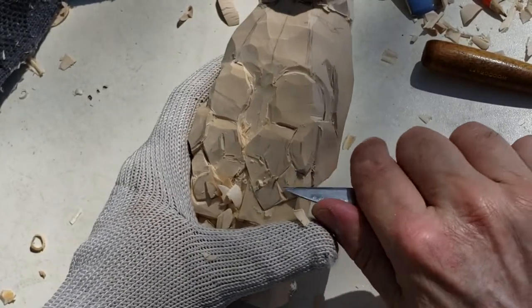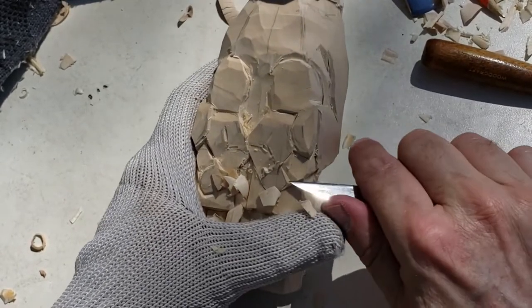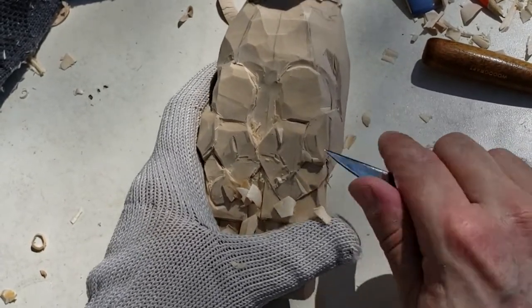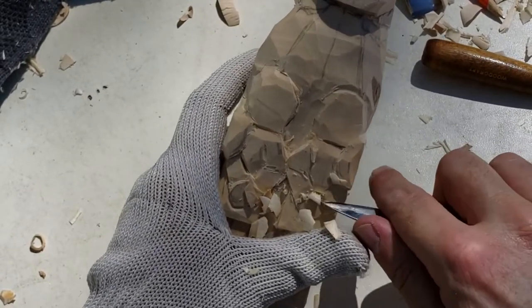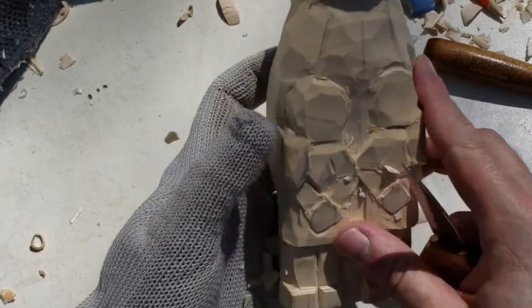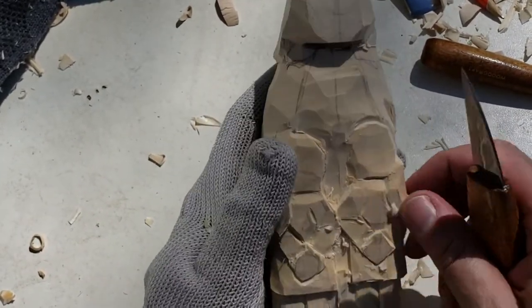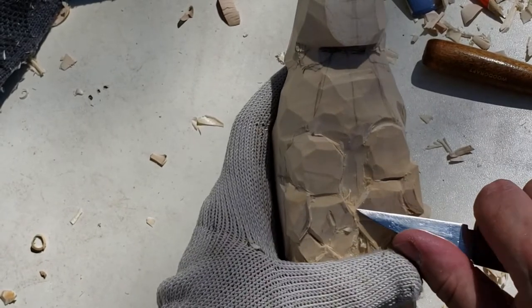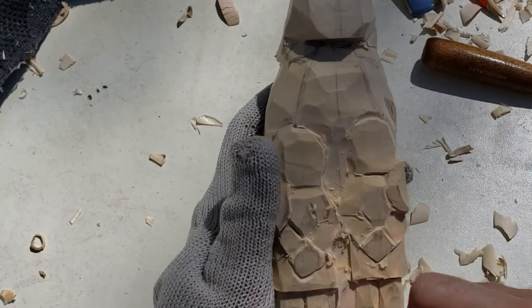Careful, don't take too much. Don't swipe and take your hand off. There we go. That's what I meant to say, around there. Now, as for this shoulder, the shoulder is going to go back like that.